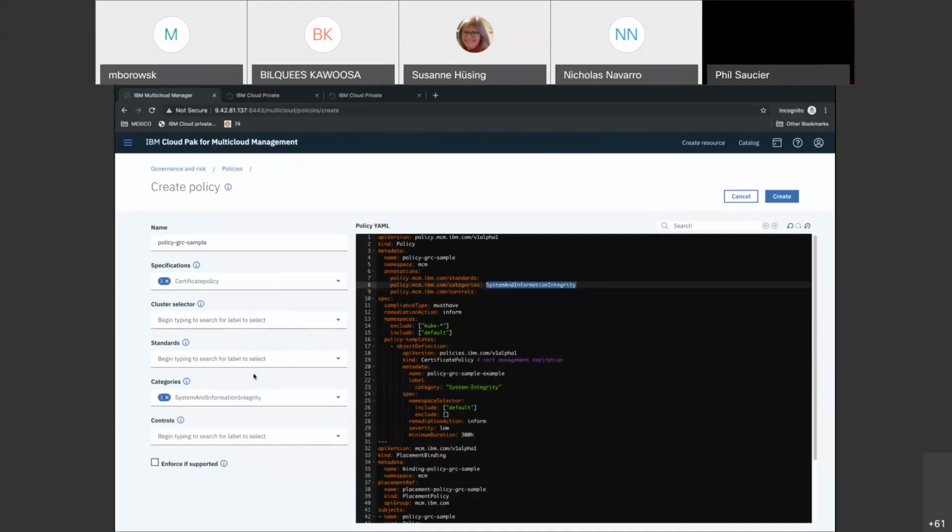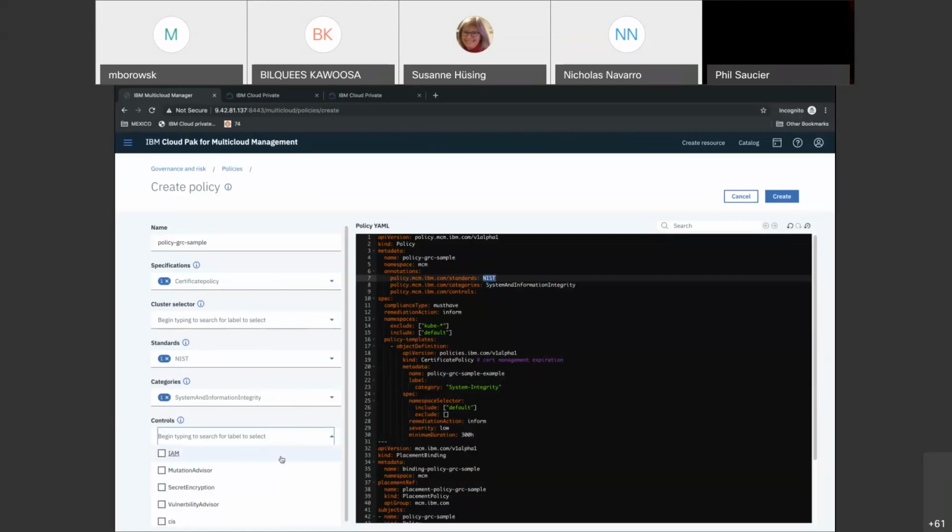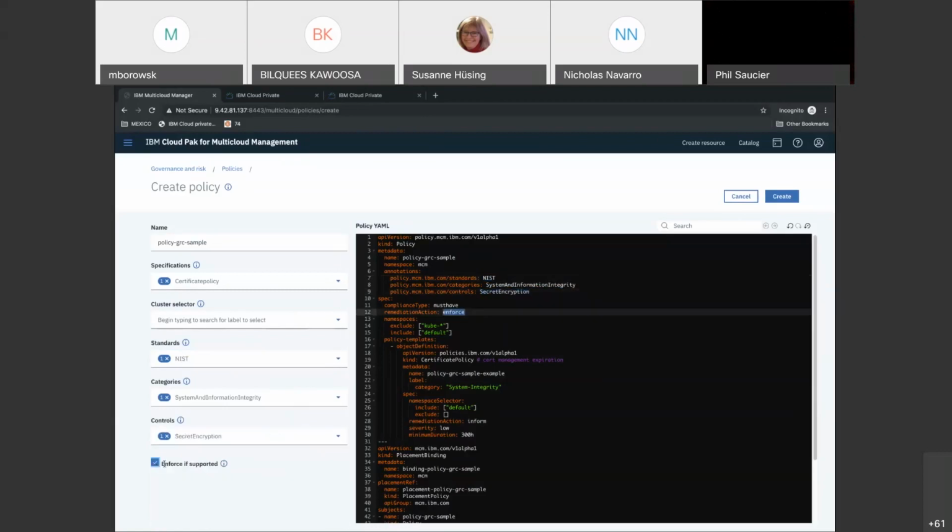In the future, we just want all of these things to be predefined for customers so that everything's already automatically mapped to something like a PCI standard or like a FISMA standard. And we're going to be doing that in partnership with NIST, and they're going to help us drive how some of that aligns to a cybersecurity framework. So I'm actually just going to select NIST as one of my standards here, standard provider around CSF, and I'm going to select my control here, and so let's also say this is enforced.